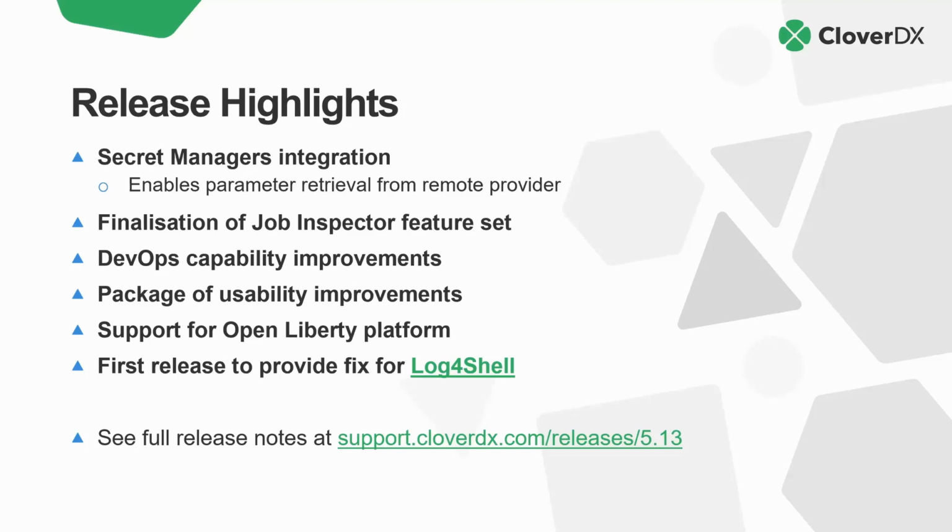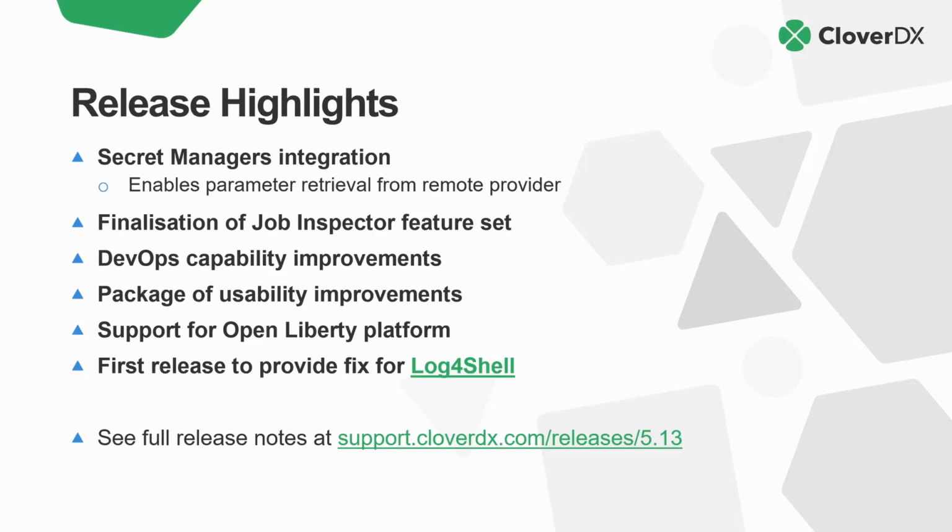I'll be talking about those later on, so I don't want to spend too much time on it on this first slide. Also, we improved a couple of usability features in CloverDX Designer, which I'll also talk about later on. We introduced a new platform where you can deploy Clover, called OpenLiberty. It's basically a successor for our IBM deployments.